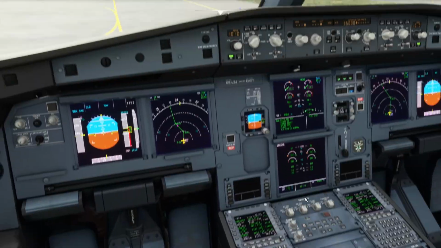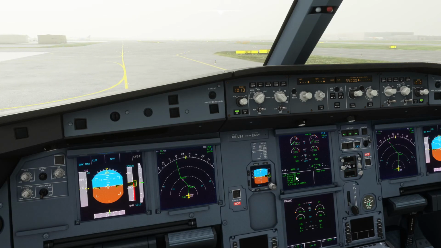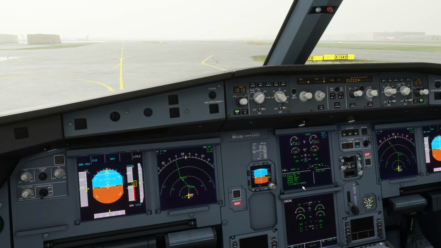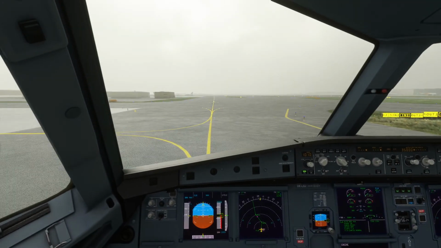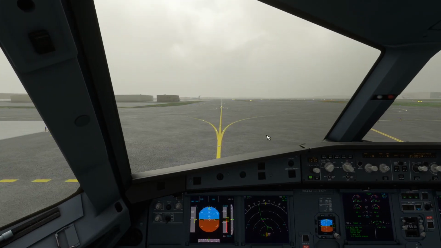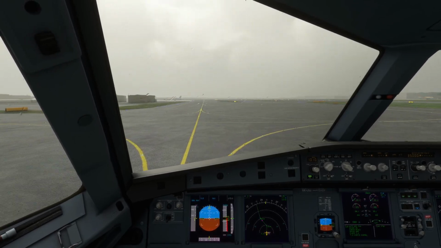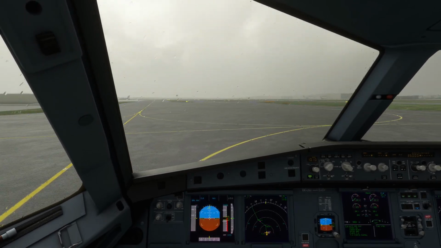So this verifies that we have everything we need for departure and no blue. Nothing blue we see on this information. And we are good. So now let's go back. Taxi here.